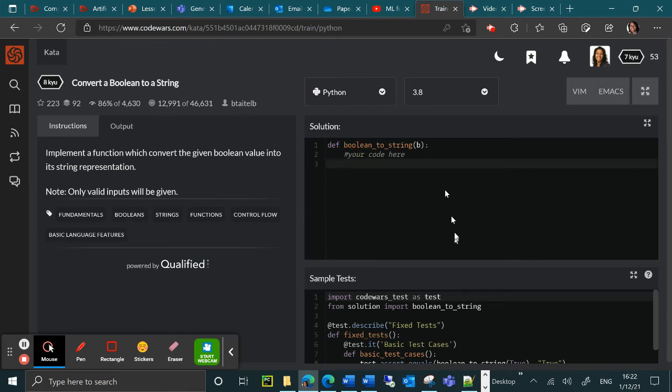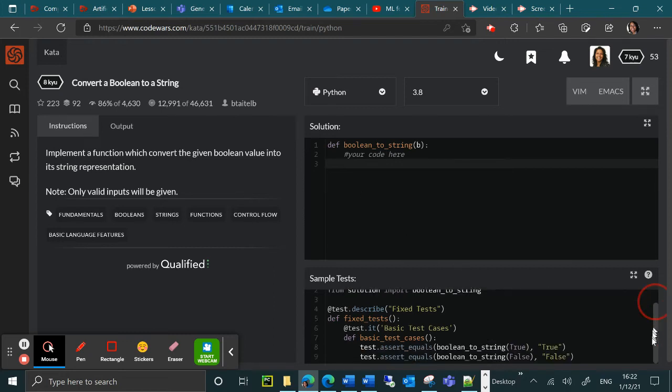What you get is a starting block of code at the top, and then some tests that it's going to run. They've given you the starting name of the function, so you don't need to invent it. In this case, it's called boolean to string, and in brackets it takes, I presume, a boolean. Let's have a quick look at the test cases down here. You can ignore most of this, but lines 8 and 9 are the important ones. Basically, it's testing whether if you pass in the boolean value true, it outputs the word true, okay?